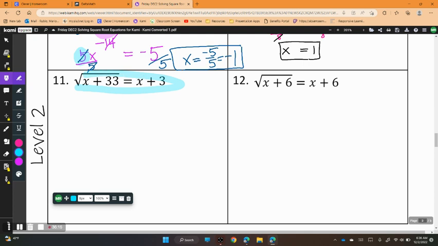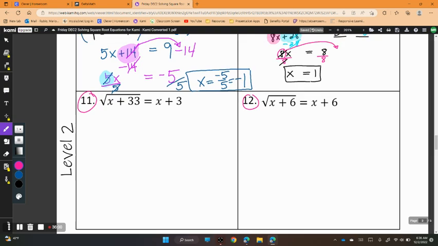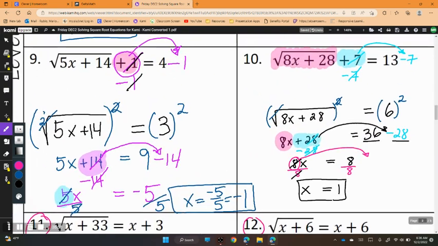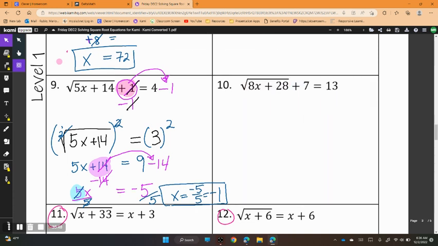In order to solve these, we'll need to use what we've already learned previously in the class, and we'll have to remember a few things from Algebra 1 in 8th grade. So 11 and 12, let's go ahead and stop here. 11 and 12 and 13, 14, 15, we will go over in class on Monday. Just make sure you understand these. If you don't, let me know in class on Monday so we can do it.